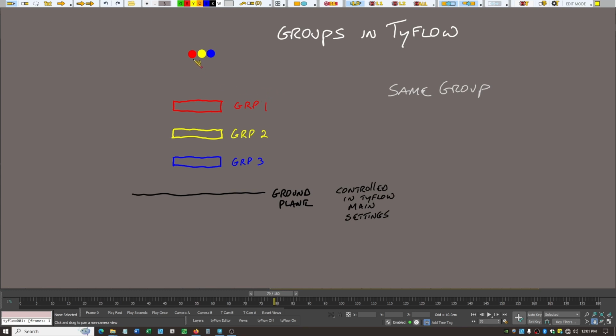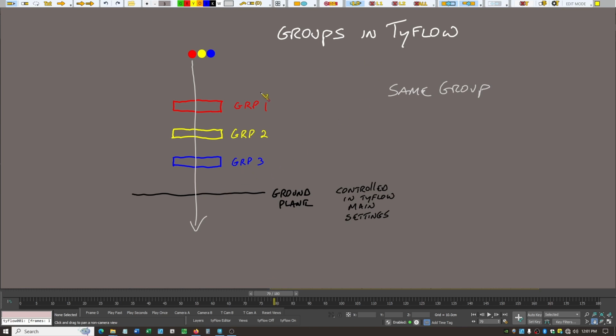So, for example, if I birth the balls and assign them group 1, if I don't go and assign groups somewhere else in my particles, it won't interact with anything. In fact, if we just birthed the red particle and assign a group to that birth operator, the event that's controlling that, and we don't assign groups anywhere else in the whole tyFlow, that red ball will just fall and fall for everything, including the floor, because nothing else has been assigned a group.